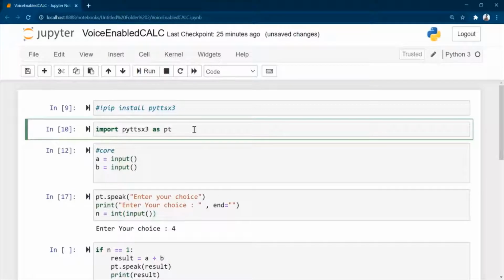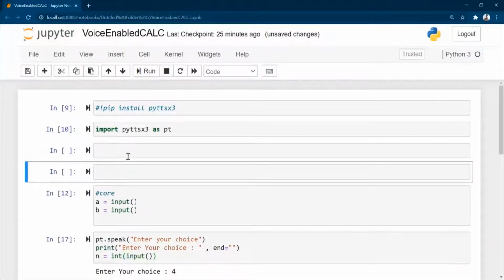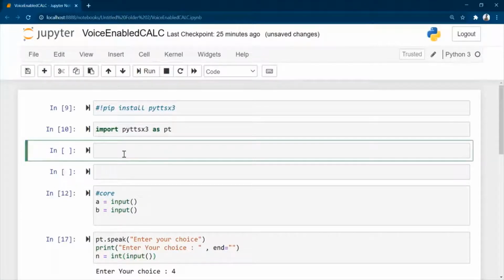So I will make 2 more cells here. pt dot speak. So what should it say? Hi KP.